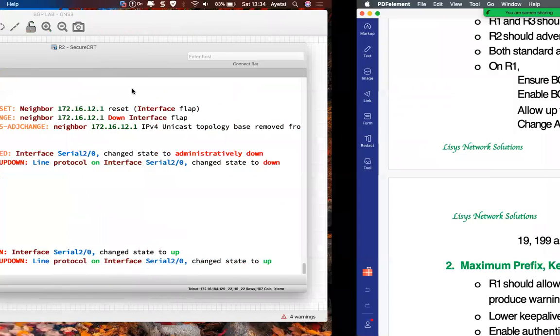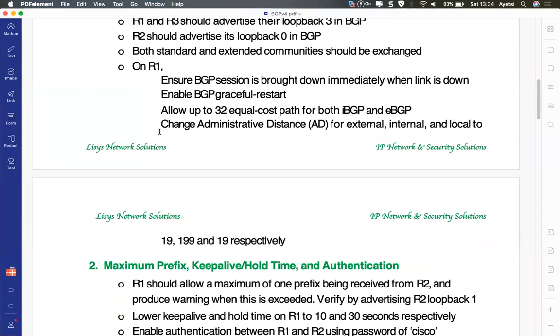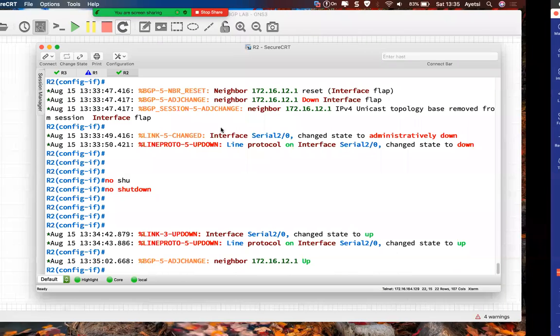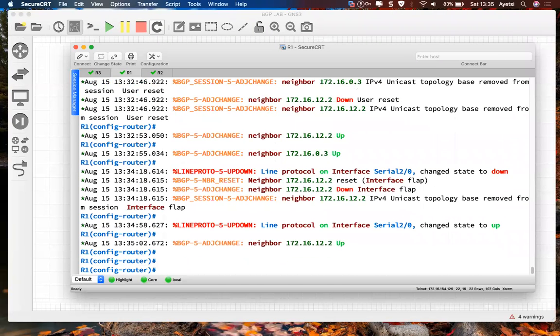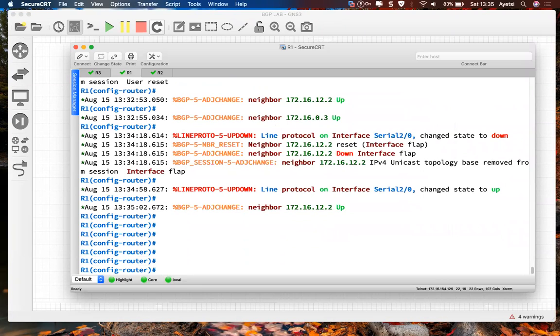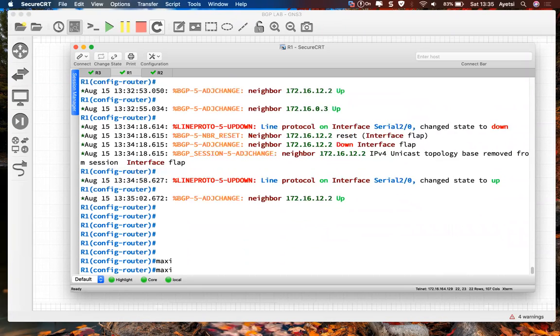So the next task is to allow maximum equal cost paths for both iBGP and eBGP. Multipath, that is an equal cost path for BGP. The command is simple. On R1, we are doing all these tasks on R1. So the BGP session is up.